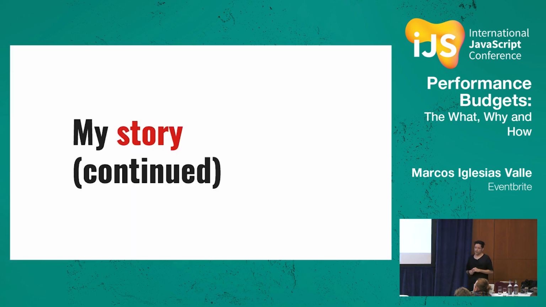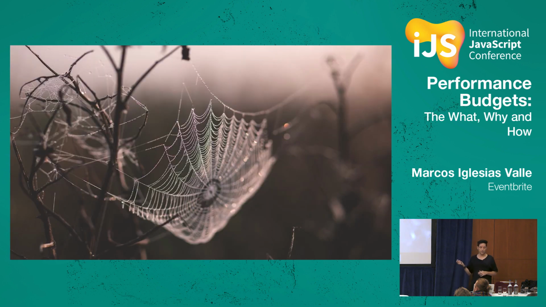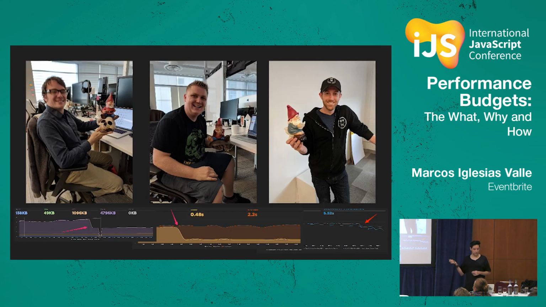Let's go back to my experience at Eventbrite. Before, at Eventbrite, teams could track web performance, but they didn't know what that performance should be. Nowadays, we track performance budgets, which allows us to catch web performance regressions and get notified when they happen. We also have all the team on the same page regarding web performance. And on top of that, we are able to detect when an improvement is made, so we can recognize the work of engineers that made that contribution to the experience of our users.